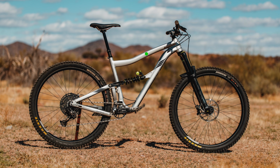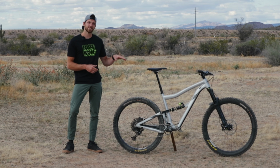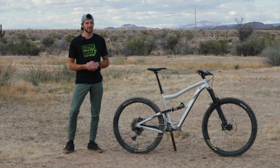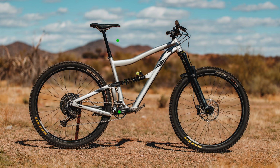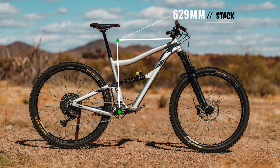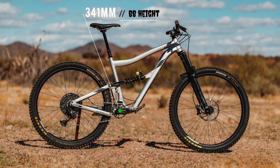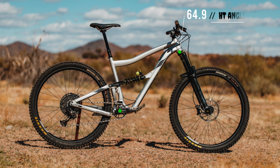So the reach on the size large Ripmo AF comes in at 475 millimeters, while the size extra large is 495 millimeters. Now, if you've watched any of our other videos, you will know that that 475 mil reach is right in our wheelhouse of awesome. The stack height comes in at 629 millimeters. The chainstays drop in at 435 millimeters. The bottom bracket height comes in at 341 millimeters, and the head tube angle is 64.9 degrees.